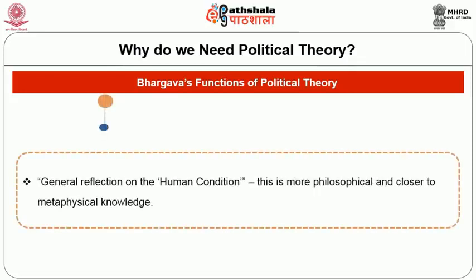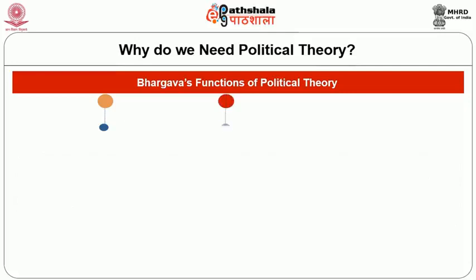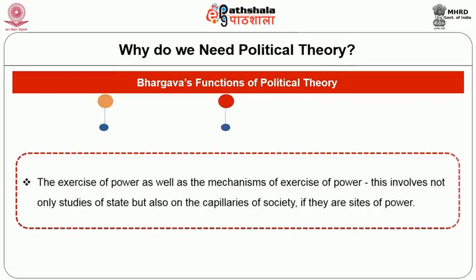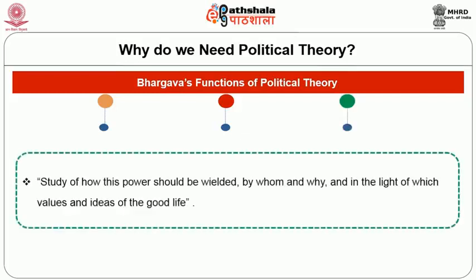First, political theory offers a general reflection on the human condition, which is more philosophical and closer to metaphysical knowledge. Second, the exercise of power as well as mechanisms of exercise of power. This involves not only studies of state, but also on the capillaries of society, if they are sites of power. And lastly, political theory is also the study of how this power should be wielded, by whom, and why, in the light of which values and ideas are of the good life.